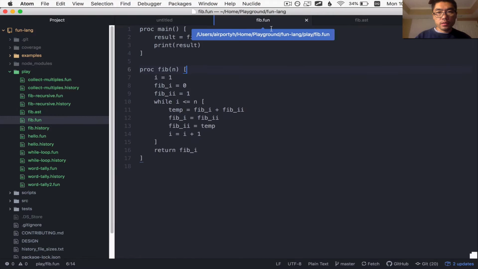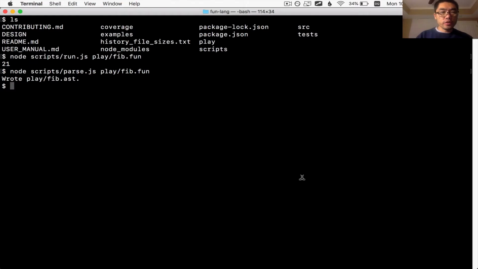So then the next part, the more interesting part that I want to get into is the generator. How do you run the generator? You run the generate.js script, and you need to feed into it the AST file because, as we have seen, the generate step takes in the AST.